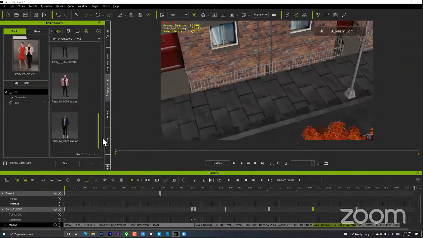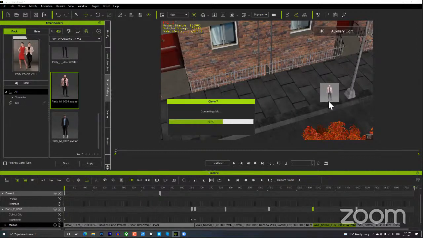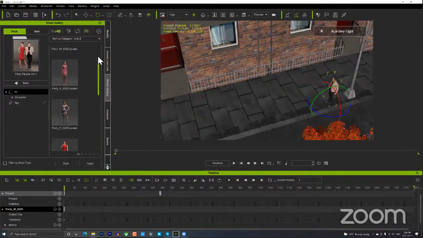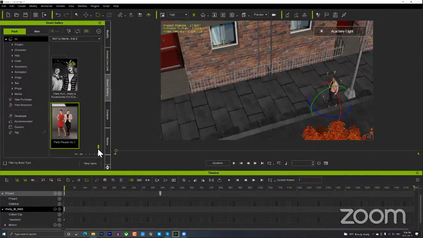The main dude in the middle, this guy was observing, so we'll just throw him in from the party people pack. And he's going to have his own animation. We don't really need to worry too much about the angles of these characters since they're going to be stationary. And let's have the female character, party people volume 2, I think we need to go to. There's a party 2, I believe. Right, or casual.